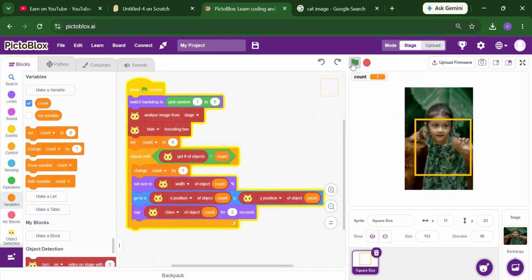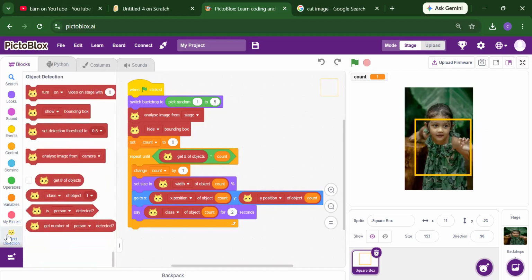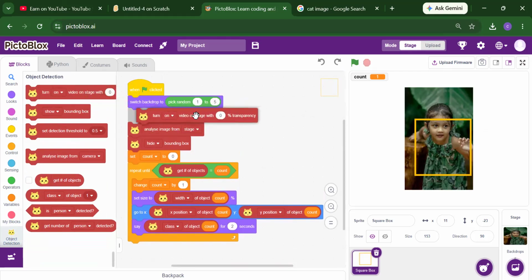Let me tell you one more thing. I told you that you can use the camera as well. So what we can do for the camera, you need to go to the object detection. Turn on your camera.